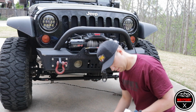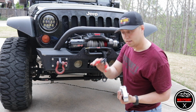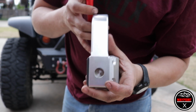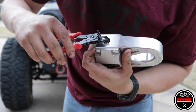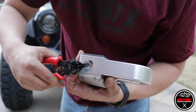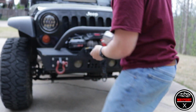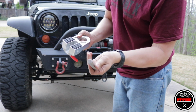So inside of the one side, you've got a set ring. You'll take your 90-degree set ring pliers. So you've got this set ring. Try to get it right in there. Trying to do this and show this to you at the same time. You'll go in those two holes and you'll pinch, pull out, try to grab that set ring before it flies across the floor or wherever you're at. Get that set ring out. We're going to place that right here on the bumper. That pin will drop out for you, and there's your pin.